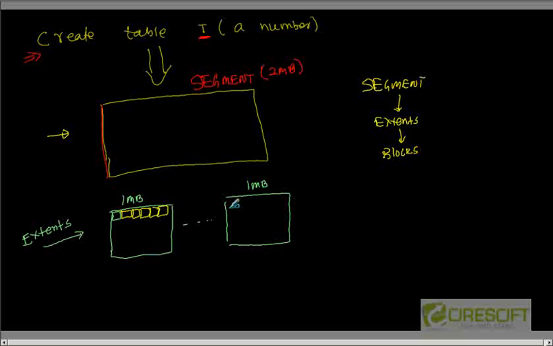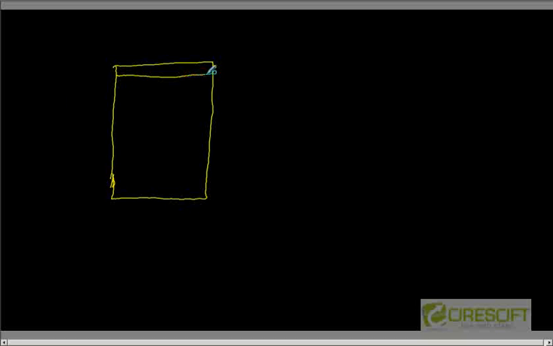Let's discuss what is inside a block. Your block is going to look like this. It has a space allocated inside the block that is called the block header. The header typically contains what type of block this is. This means, is this a block where we are going to store table data, or index data, or a PL/SQL procedure? What kind of data this block is going to store, we put that in the header. So the header tells me the type of block.